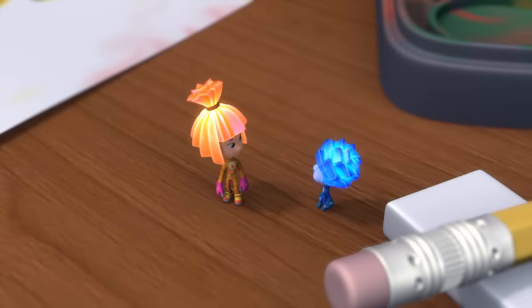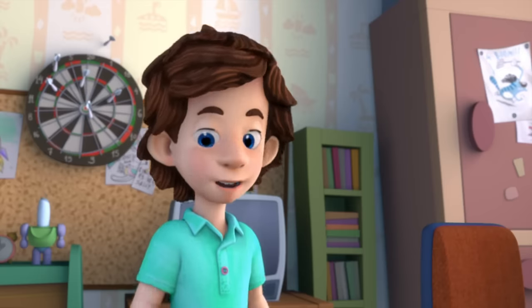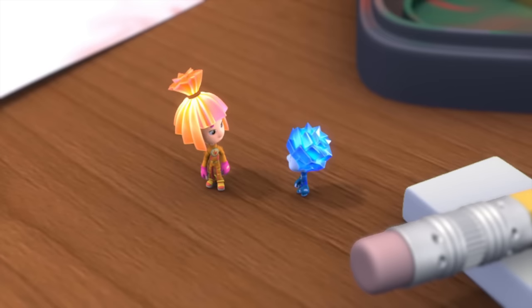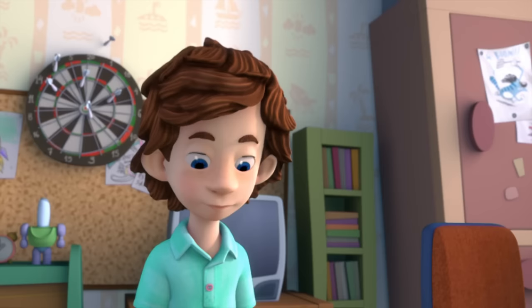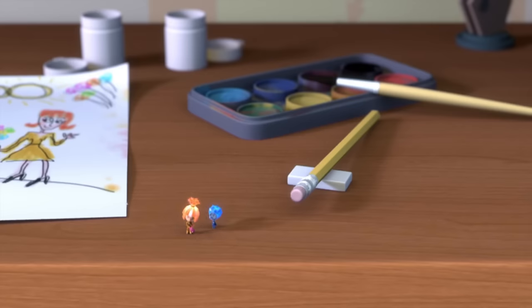Well, that means we still got a chance. Yeah, but how in the world can we get it out of that trap? Who knows? I don't know how to swim. Don't worry, it's all under control. Do you have any thread? Plenty of it. Go get it, and I'll be back in a flash.